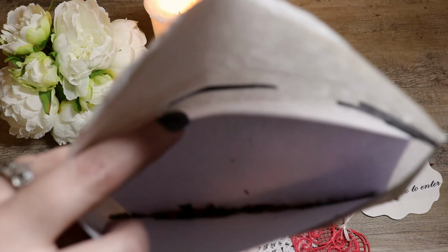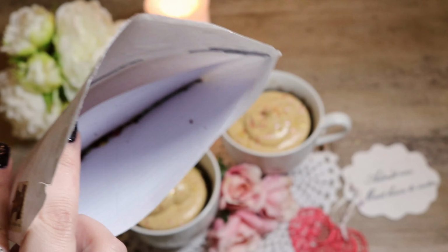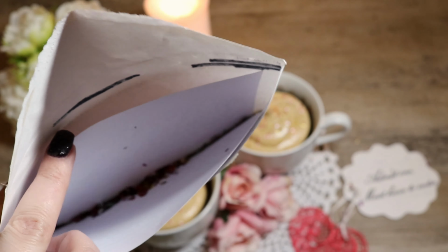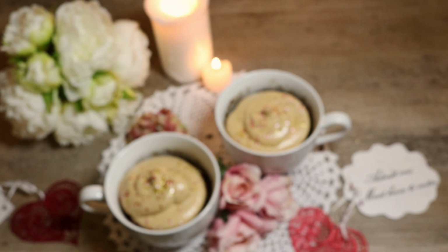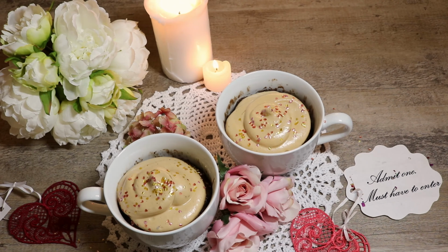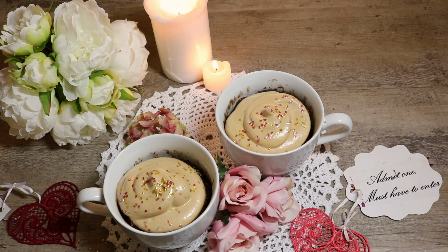And I don't know how well you guys are going to be able to see this, but there's definitely some of the Cupid's glitter in the bottom of the letter as well. Super cute. So thank you to whoever Madame Puddifoot is who sent that to me. I love them. They are adorable. I will definitely be hanging these up for Valentine's Day.